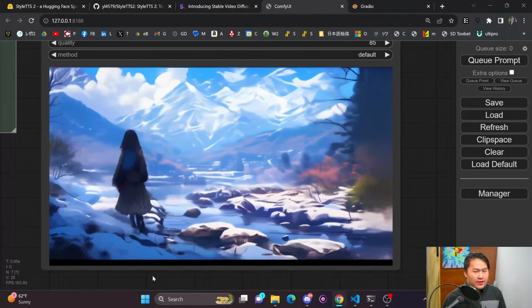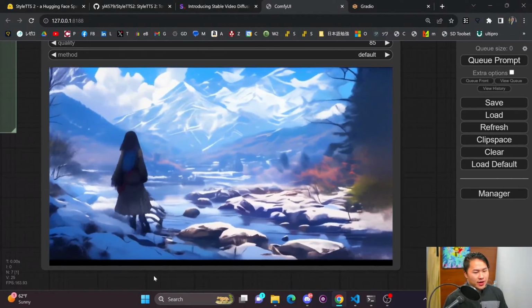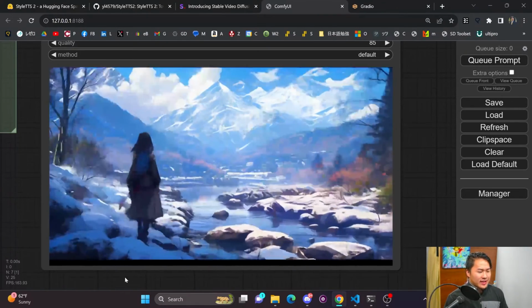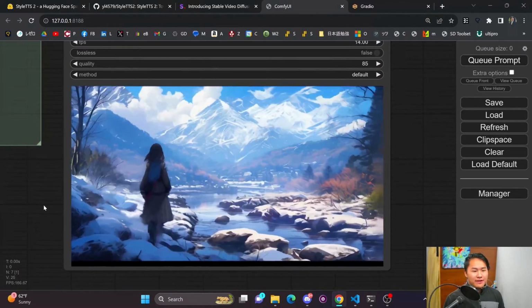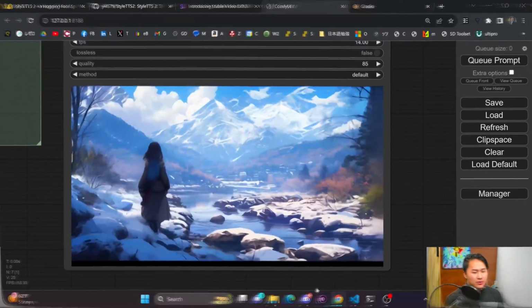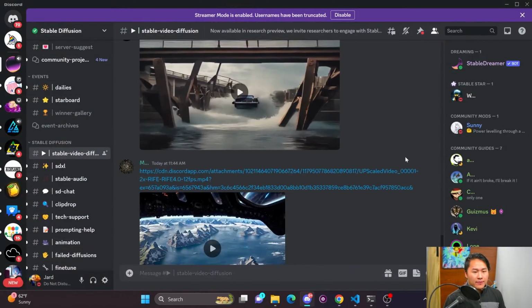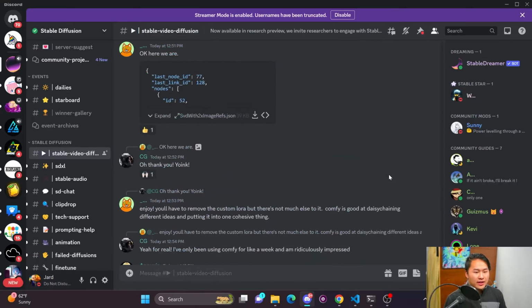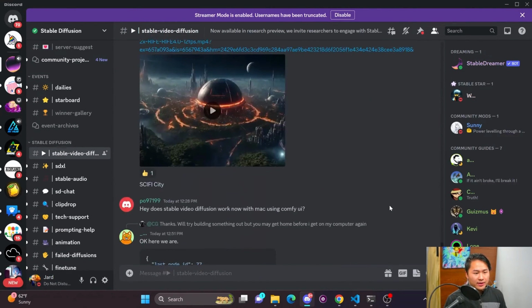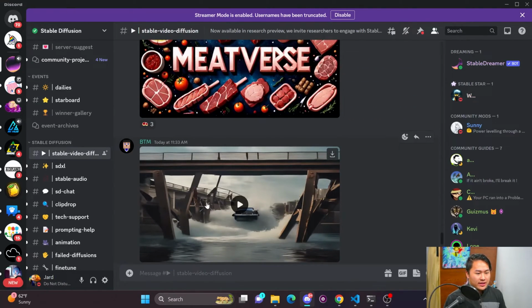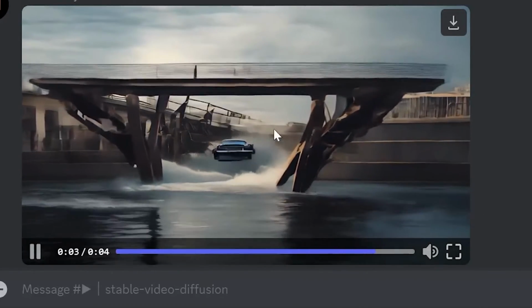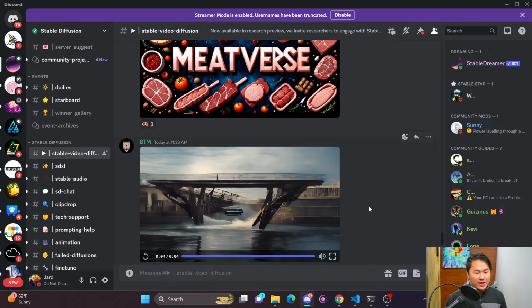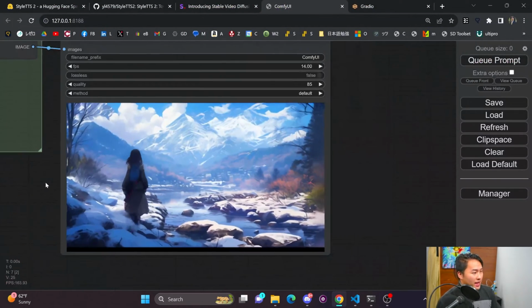I think the competitors are something like Runway, and then I think Pixie, I forget exactly what the name of it is, but the quality that this outputs is pretty fantastic. And on their Discord, which you can find here, there are a bunch of videos and a bunch of different examples where you can see it in action. Let's take a look at this car one, which is pretty fantastic. You can see it's panning out and the waves are splashing against the car. And just so many cool samples out there.